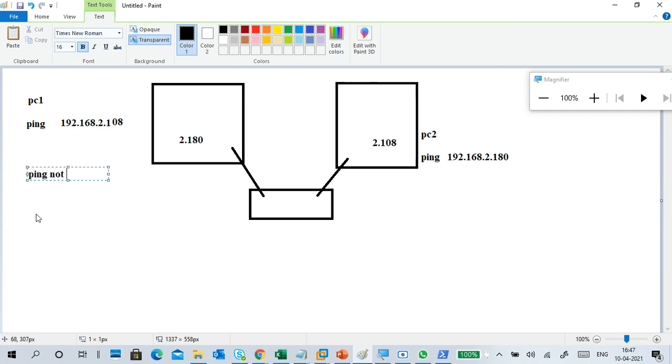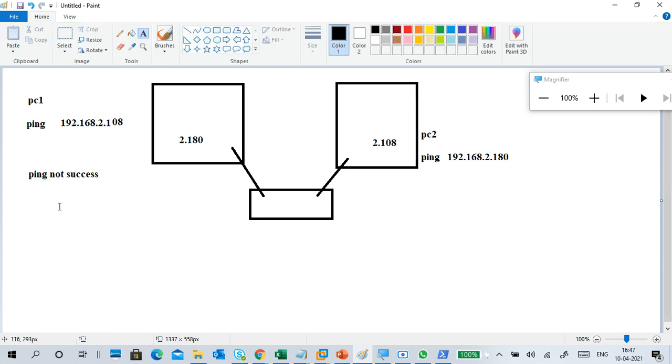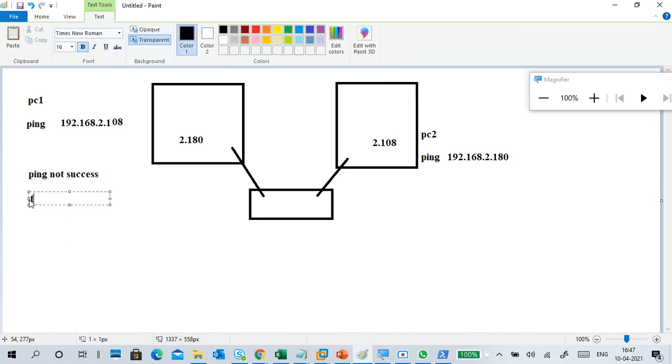If the ping is not successful, then we have to check. First one is firewalls. Check the firewall, disable the firewall temporarily, or change the firewall rules.